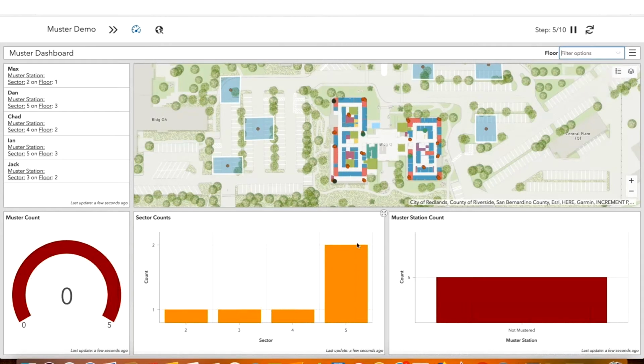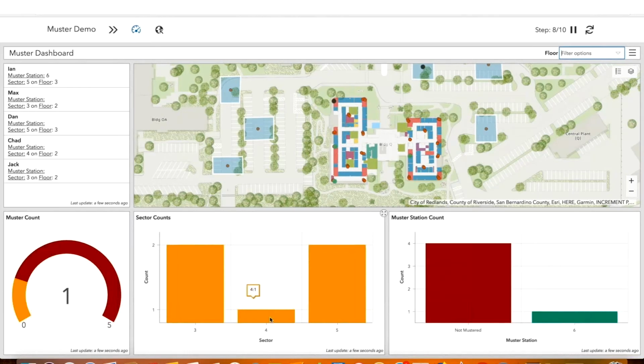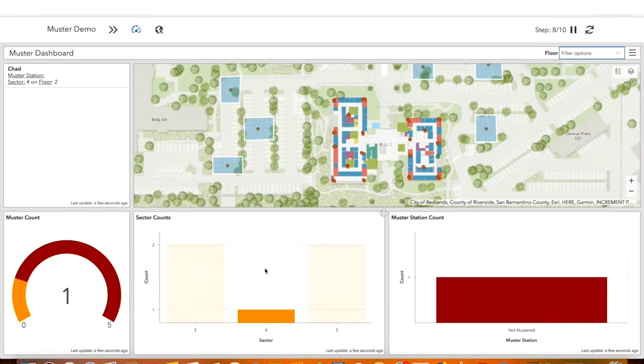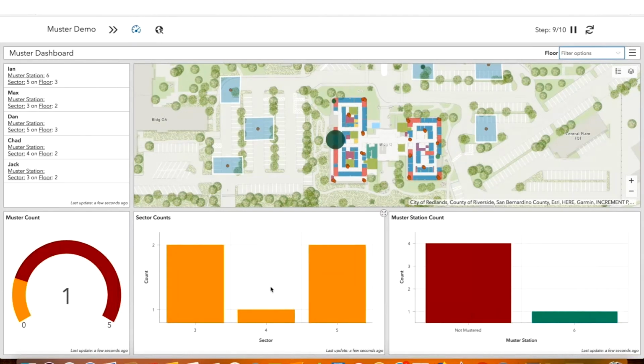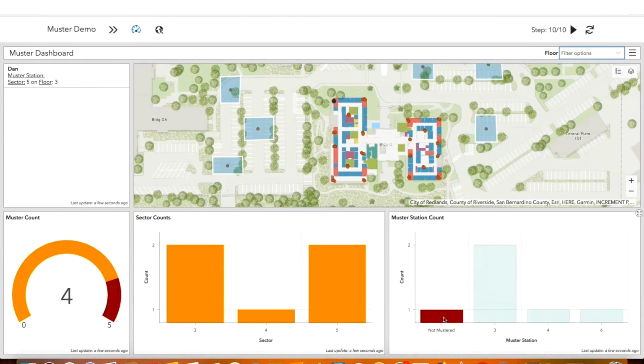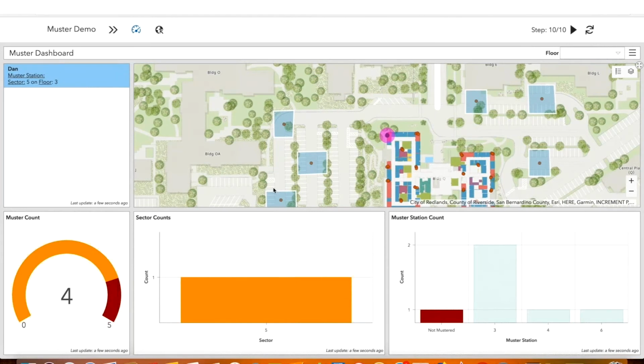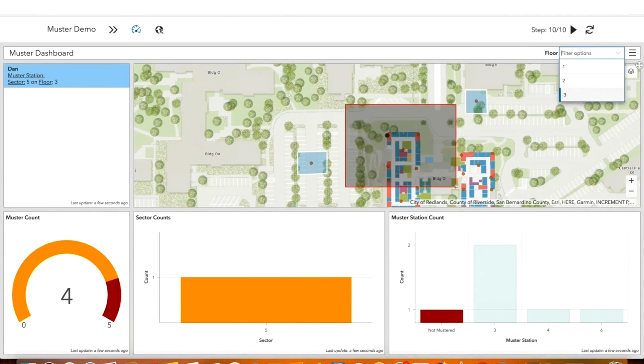And the last sector that they visit is going to be important because when an event happens, you're going to want to know where these people are, where these people were last, and where they're supposed to be based on that. So, for example, we have folks starting to muster now in this application. You can see that some people aren't mustered, and those are the people that we're really concerned about. Where are they? You can see who is not mustered, what sector they're on, what floor they're on, and then quickly pull up information on where they're at.